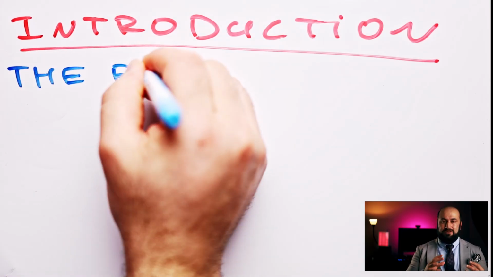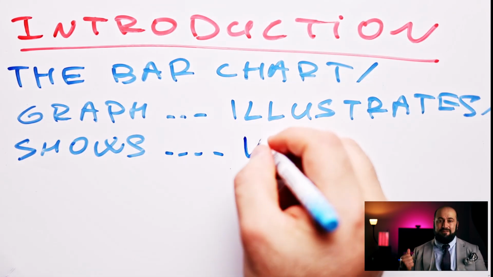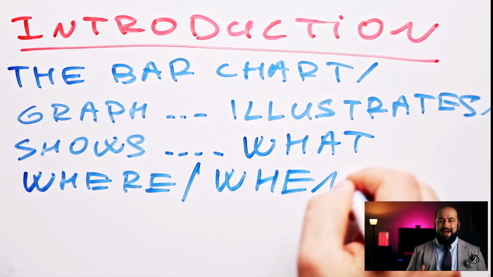So when we dealt with the structure and vocabulary, let's have a look at your plan, how that's going to work. First thing you need to do in your writing is have an introduction. Make sure that your introduction doesn't copy the task itself. It needs to be a layer of different. You need to paraphrase a little bit. So we get started with the bar chart, the graph, illustrate. You need to say what, where, and when. That is literally crucial. Put it in order, absolutely crucial. Don't forget to put that in order.